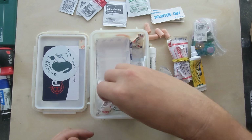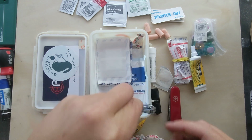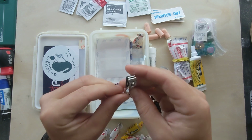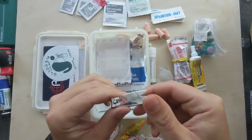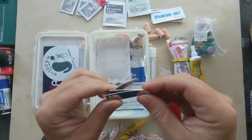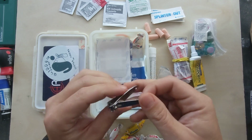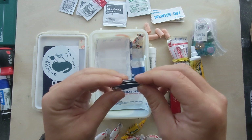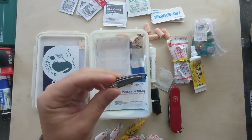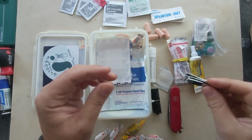I've got some lozenges. And then this is an underrated piece of equipment that should go in a first aid kit, and that's nail trimmers. I can't tell you how many times I've got a split nail or my nails get too long while I'm out in the backwoods, and I'd like to keep my nails short, or at least medium, right? It also seems like when you're on the ocean or sailing or camping, your nails grow 5 times faster. Maybe that's just me, but that's what happens to me.